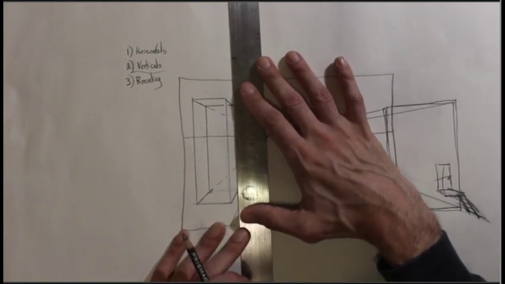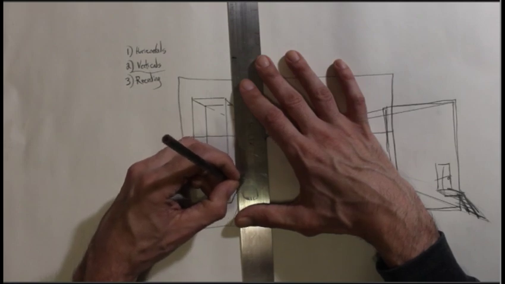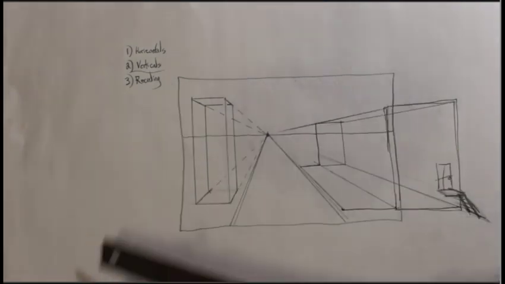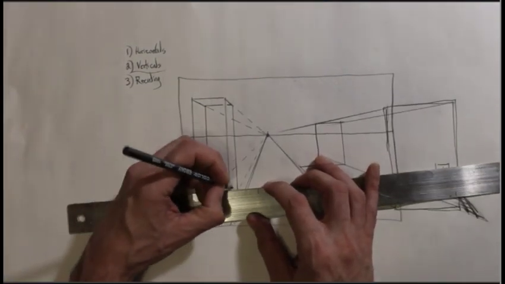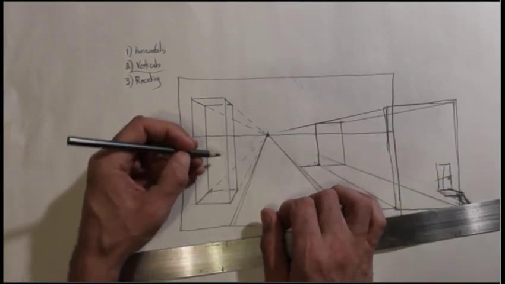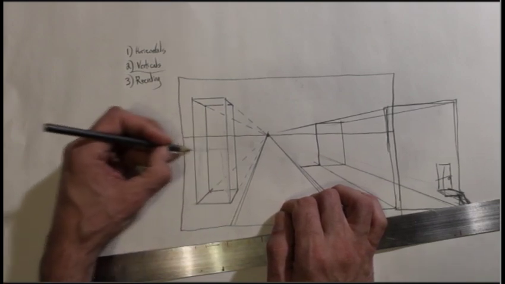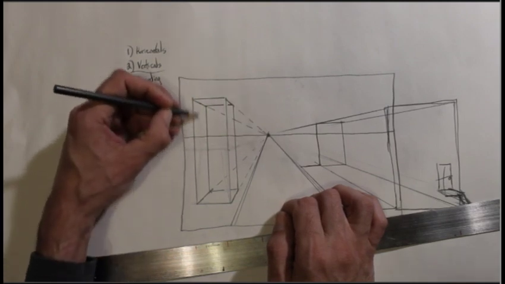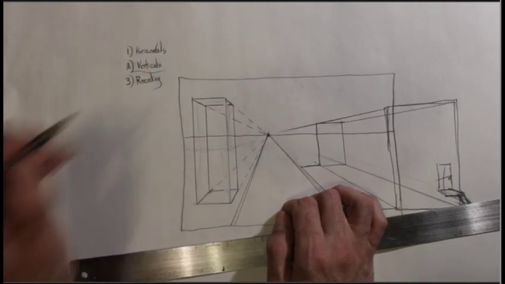Now this kind of drafting work is where you would want to use your 2H or 4H pencils and draw really lightly. But I need for you guys to see this. So now I have a box that I can kind of build an object into. So let's say I wanted the legs of my water tower to be about this high. That would recede towards there. And then the cylindrical part to basically as tall as the rest of it.